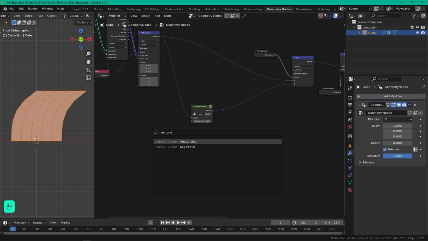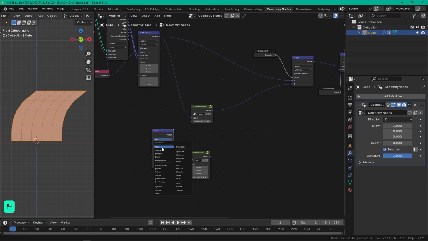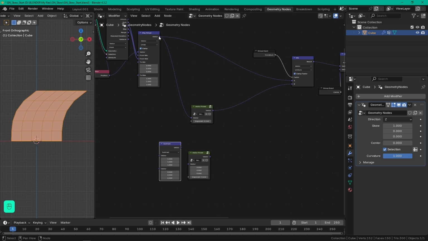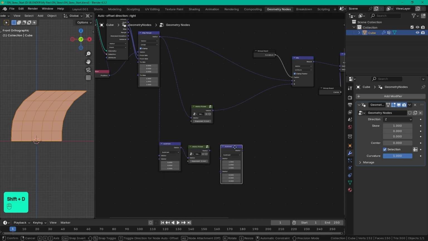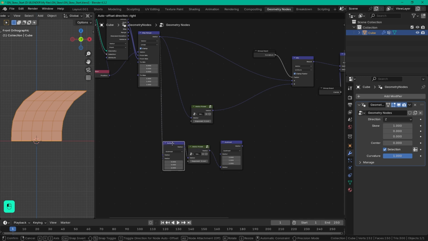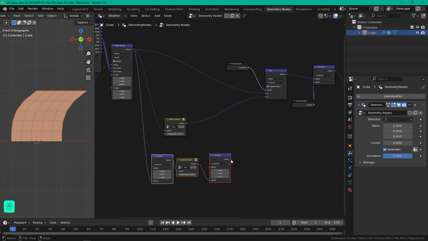First, I'll use vector math. Set it to subtract. Set the first vector to 1. And connect our mapped range vector output to the second vector. Then feed it to the power function. And duplicate the math node to subtract this output from 1. I accidentally connected this vector in the wrong socket. Now if we connect the result here, we get the opposite curve.